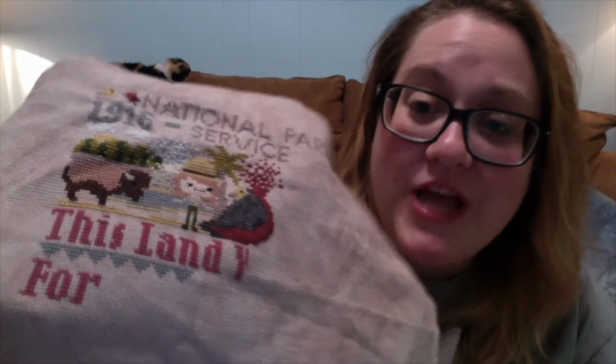The only color change that I have made in this pattern is this color. It's supposed to be more of a mauve-y purple, and I made it more of a mauve-y pink, and that's because the mauve-y purple is somewhere in another kit, and the store was already closed, and I didn't want to wait till the next day, basically. And so I picked it out, and I really like it. I think it looks really nice. It's not too far off from the original color. I mean, it is and it's not.